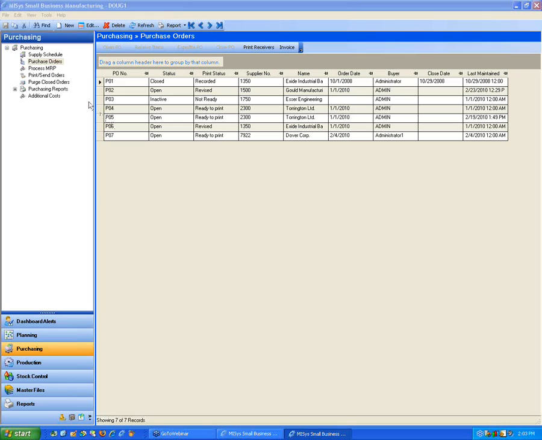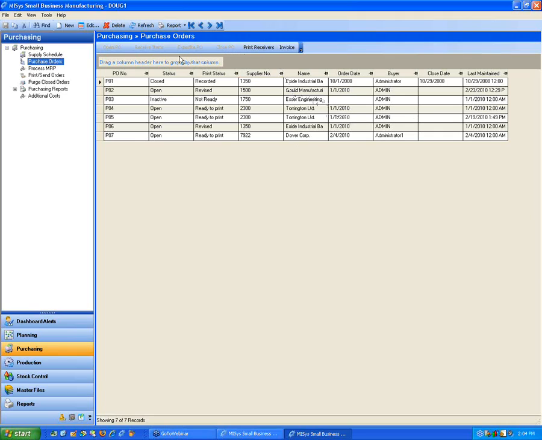In SBM, as soon as you click on this purchase order menu, we give you what we refer to as a summary view. It gives you a list of all the POs, the status of those purchase orders relative to the status on the header, what its print status is, supplier number, supplier name, order date, and so on. So that's a summary view. You can get a look at what purchase orders are out there, pick and choose the ones you want to process, perhaps that you're interested in looking at, and you can open them in this manner.